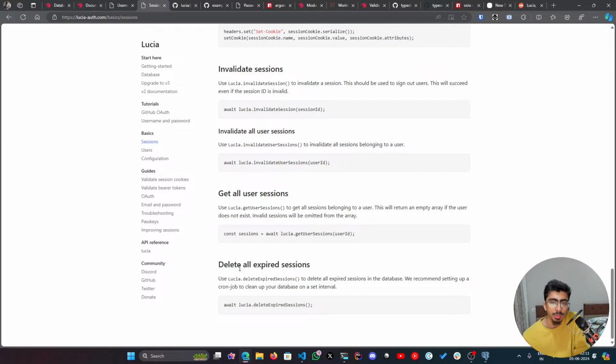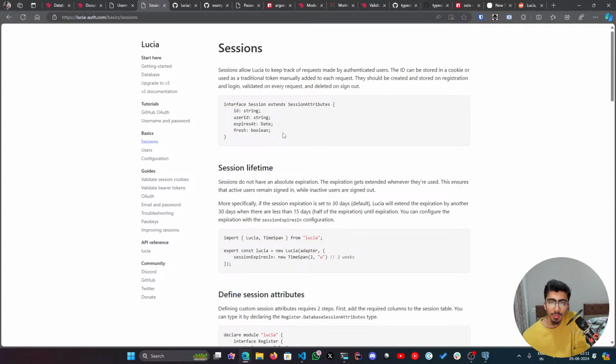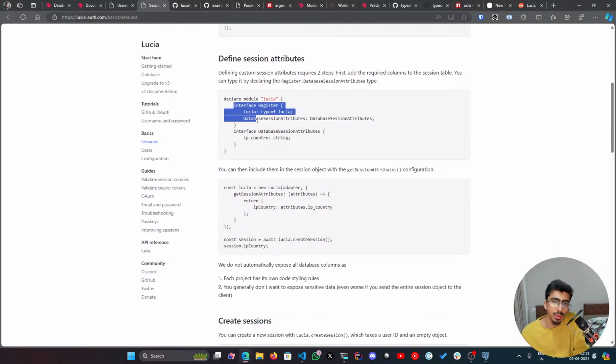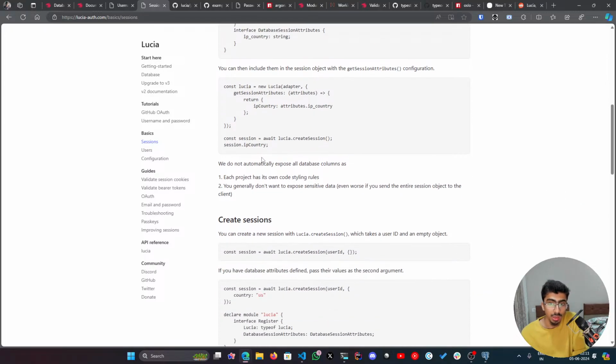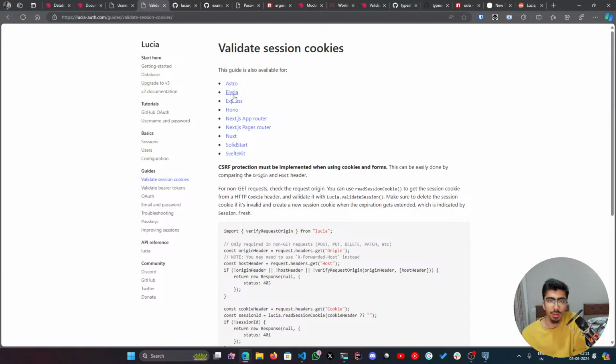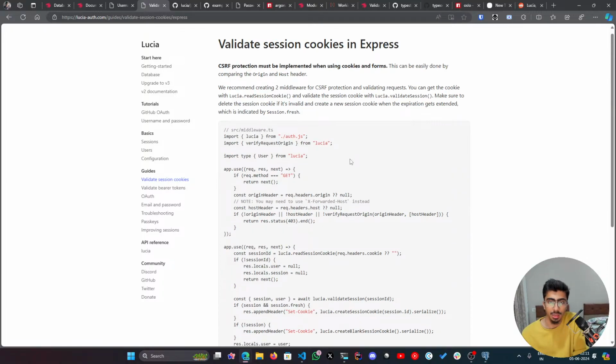I feel a little tired, but it's fine. Interface Register. You can type it vertically like this. Database session attributes. Then you pass in getSessionAttributes, and then okay. Express.